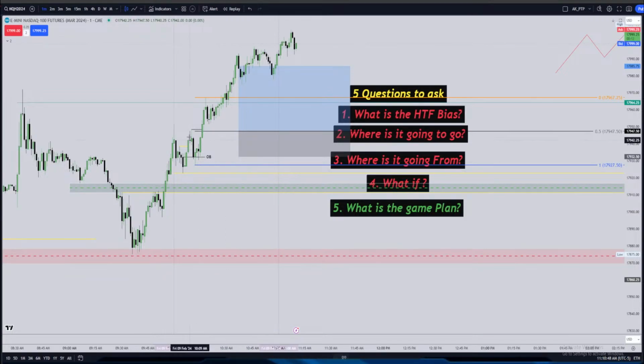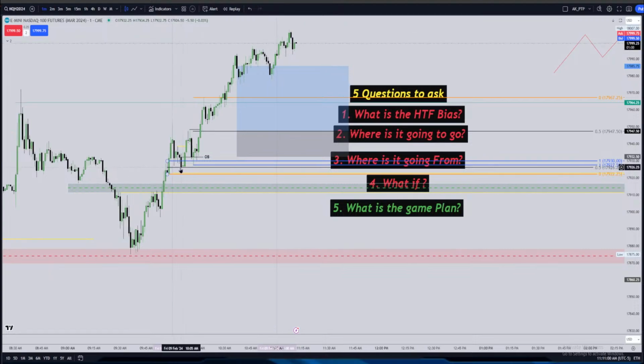Why am I not counting this? Look into the mean threshold. You count this as your mean threshold when the body or the opening of the candle is here. How can your mean threshold be here? Yes, in this case you are seeing that the market didn't close below that middle point, but how can you trust it when the opening is here? How can you trust this to hold the price and act as an order block? I'm not trusting that. You can trust that, I don't trust that.